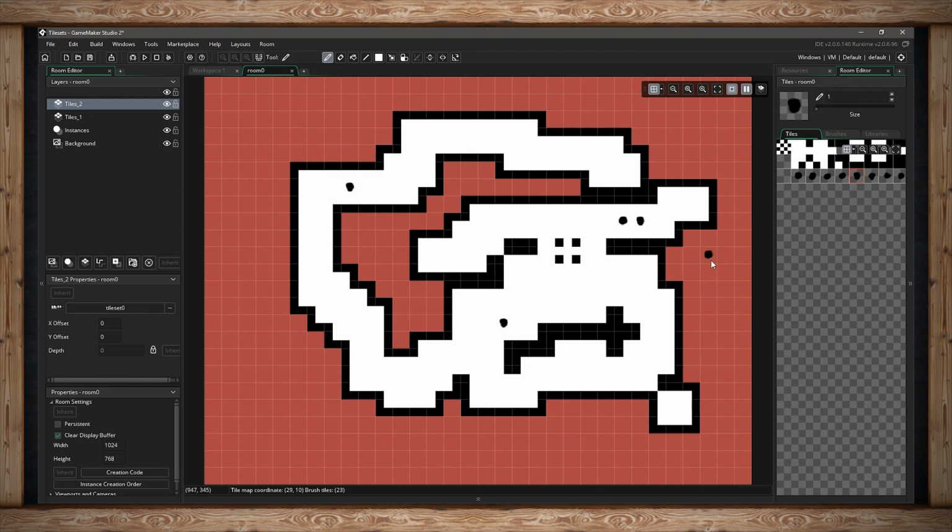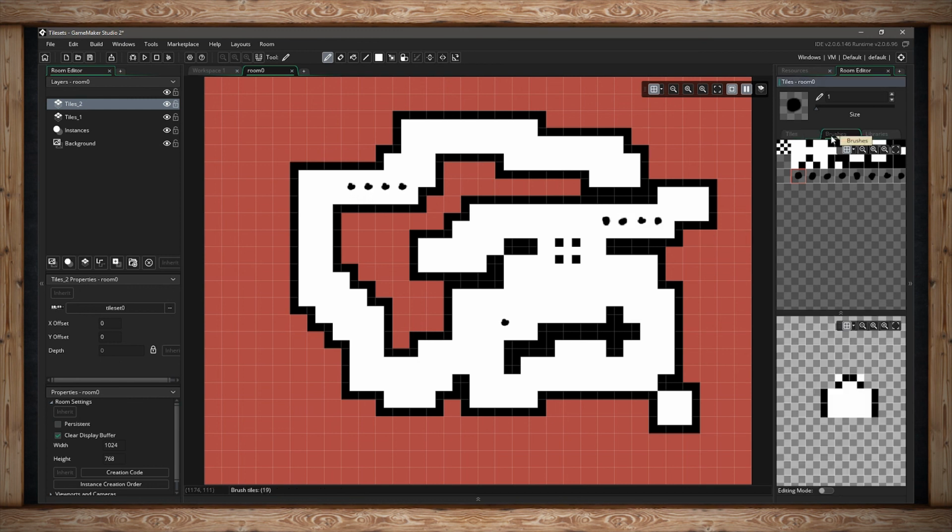So we can just select where we want our start frame to be. So let's select this one and this one. And as you can see, they're all animating differently because I've selected a different first point to reference as my first frame. If they were all the same, just select the first one, and there you go. They all look identical instead of different. So yeah, now you also know how to make animated tiles, which has low overhead. You don't have to use objects or sprites. Just set up your frame strip into a tile set and place it somewhere in your room in a tile layer, which is great.